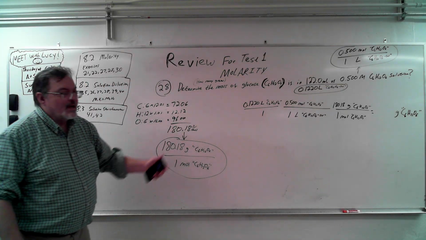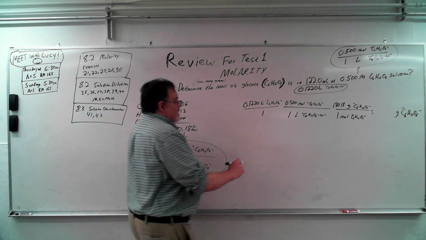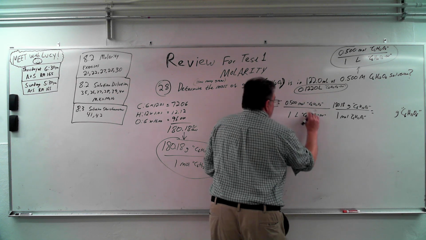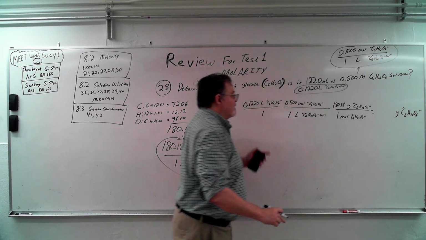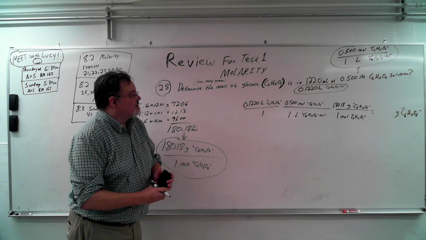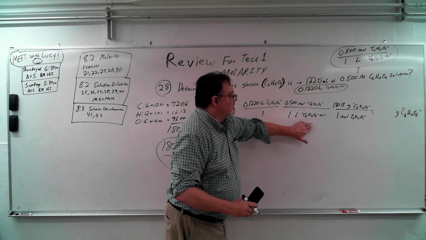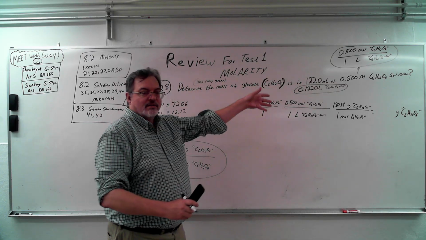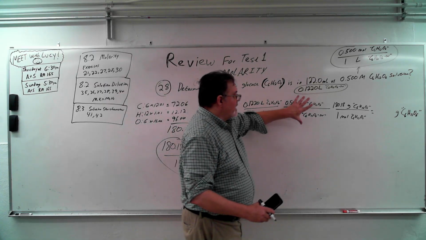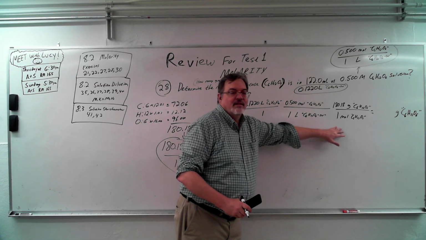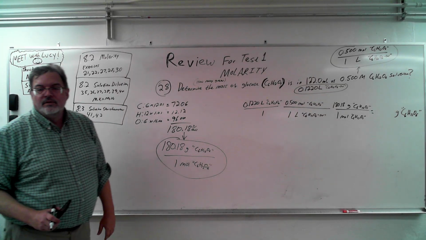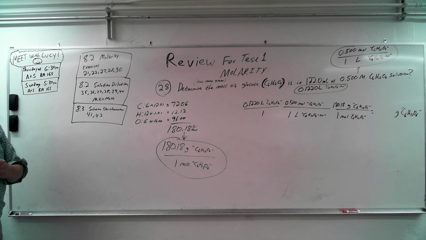So I like to start with that one just because that cancels with the next one, that cancels with the next one, and you end up in those units. And you can even use it as a guide as you go across. If you just start with that, you know liters of this goes on the bottom. Only one of those has the liters. So you write it in, and that tells you moles of this goes on the bottom. Only one of those has moles of that, so you can use it as a guide too to build them. That's why I talk it through the way I do.